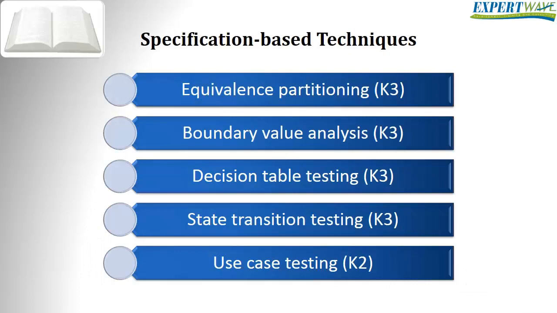You need to know 5 specification-based techniques for this foundation certificate curriculum: equivalence partitioning, boundary value analysis, decision table testing, state transition testing, and use case testing. Each of those test case design techniques is based on some simple principles that arise from what we know in general about software behavior. Let's start with the first one, equivalence partitioning.